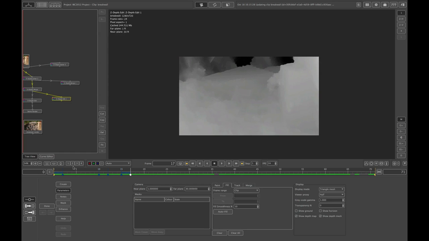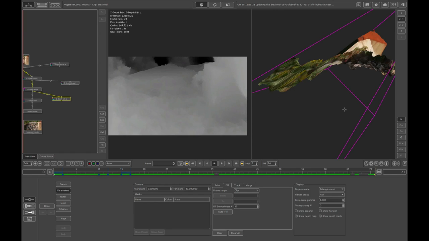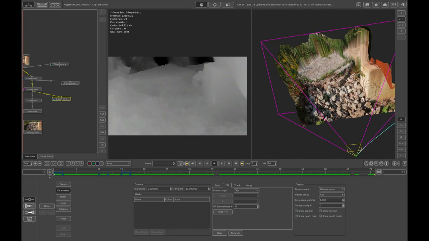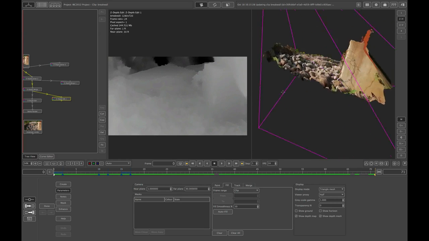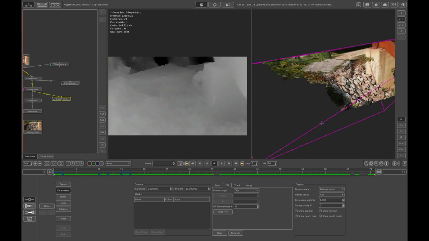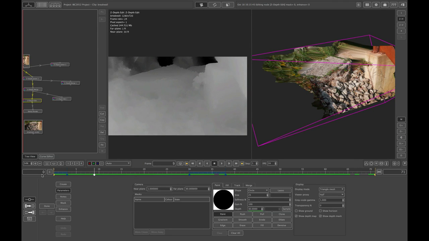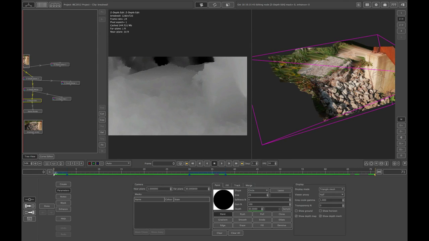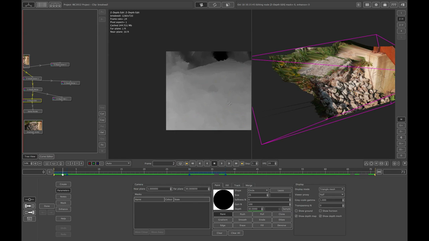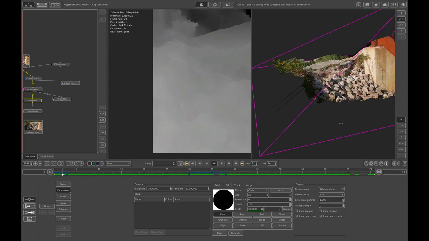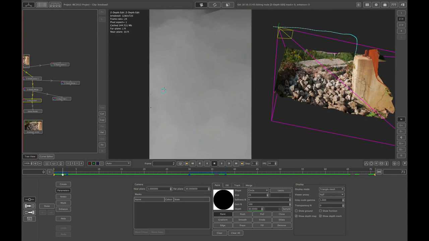Now when I go to those first frames where I punched those holes in, it not only filled them in, it actually filled them in with data based on pixel information from around the pixels that I just filled in. Again, we can play this back, and if there is an area that was still causing us a bit of a problem, we see it right there on that frame. It's right here. There's a couple of little black spots.